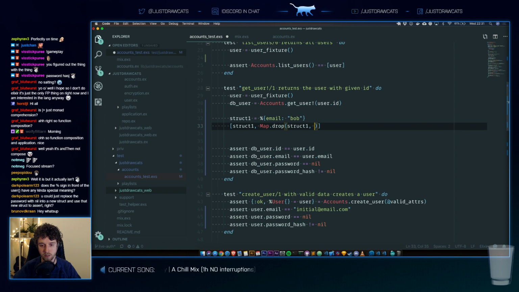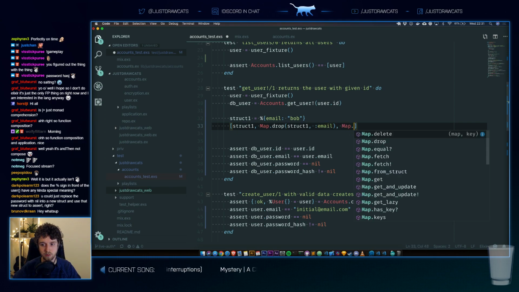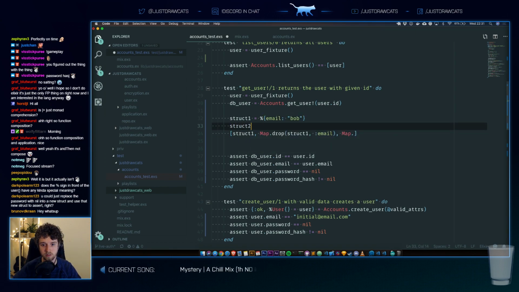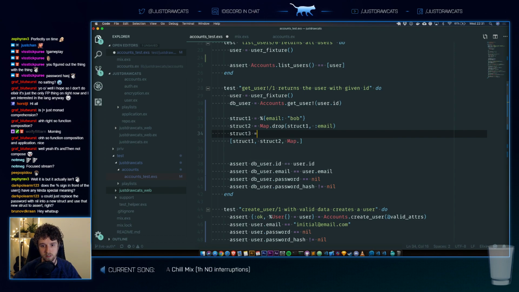And then we drop email, and then we do map, and then we don't do the previous value. Struct2, struct3, we do map struct2, and we do map.add.